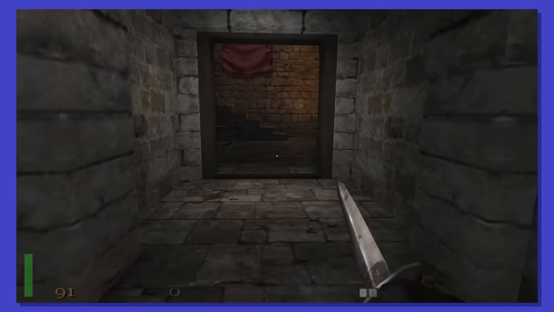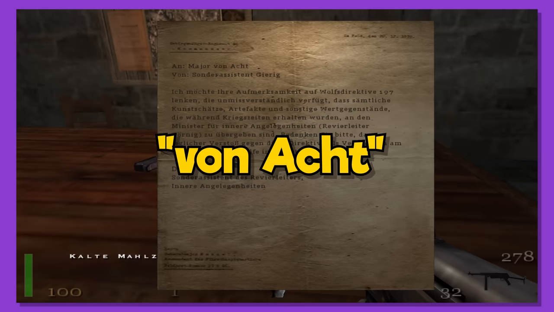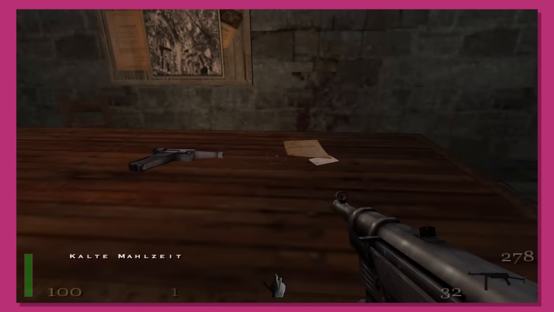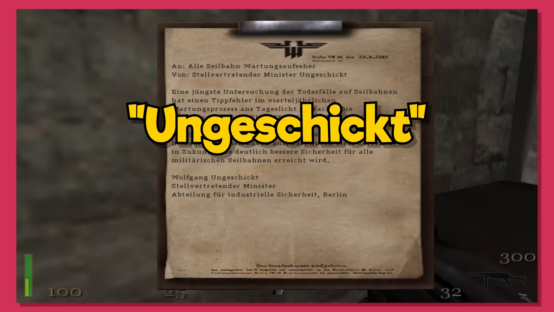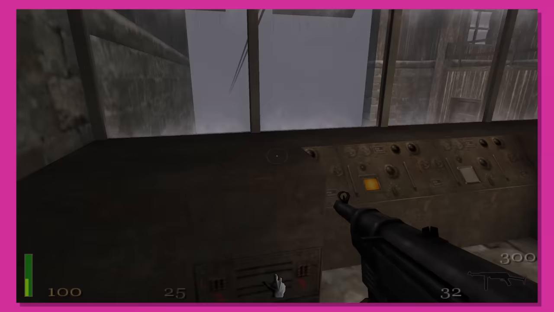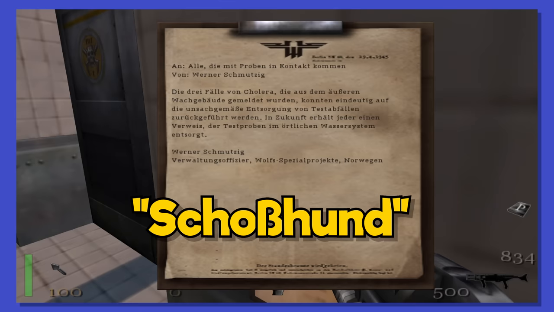All the characters that had generic surnames received new ones that ironically fit the situation. So, the person ordering for better security is called von Acht, with Acht translating to attention. The officer talking about treasure is called Gierig, meaning greedy. Dieter Gierig. Another one, Ungeschickt, i.e. clumsy, mentions better safety measures. Wolfgang Ungeschickt. The security officer is named Wacher, like alert or guard. A soldier is called Schoßhund, a lapdog. And the one talking about better hygiene is called Schmutzig, meaning dirty.